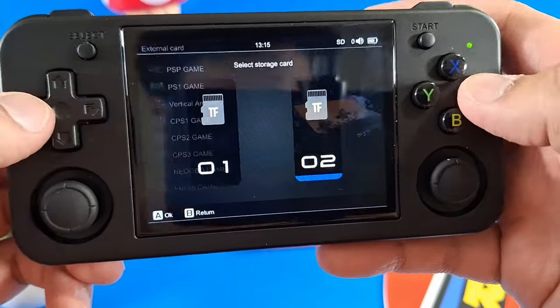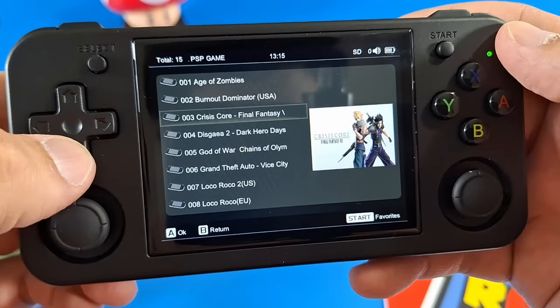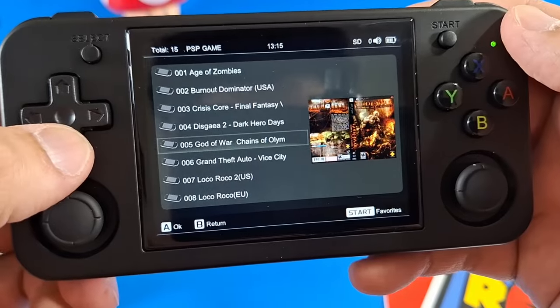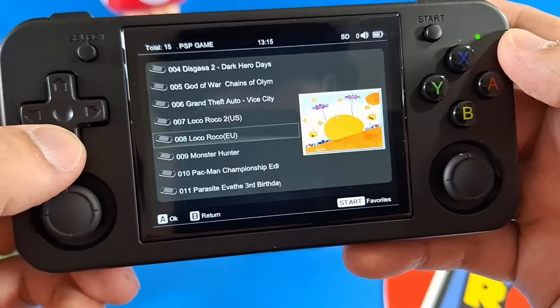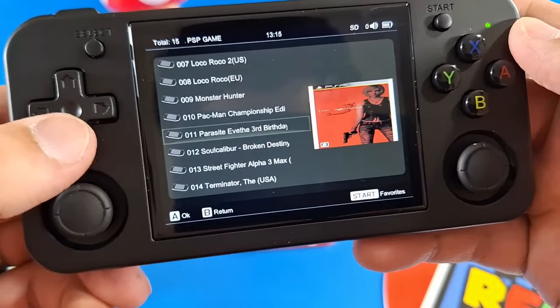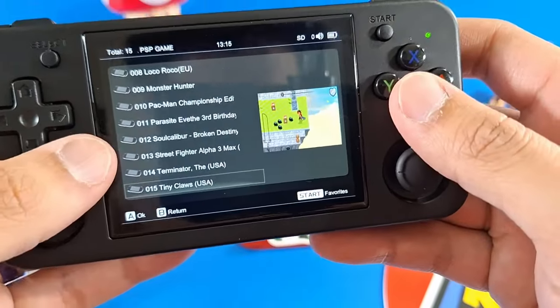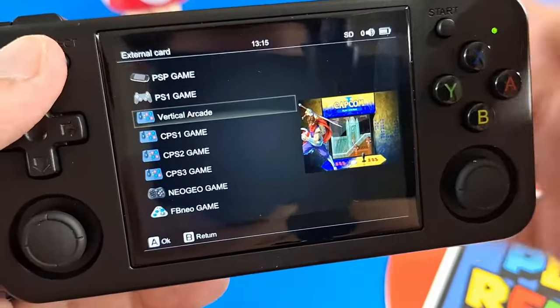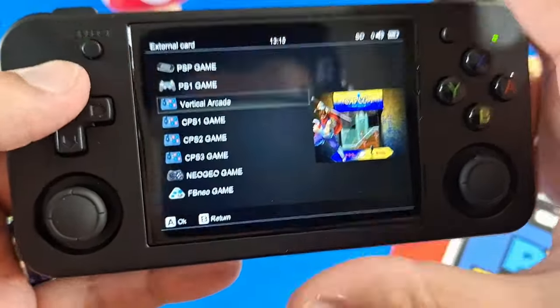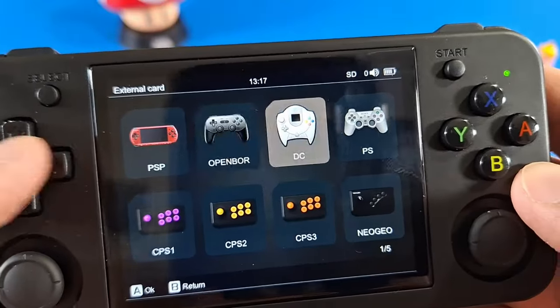And now let me switch over into TF2 so you can see what else is in here. So you have Age of Zombies, Burnout, Crisis Core. They do have another copy of Chains of Olympus for whatever reason. There's going to be a few doubles here and there. For anybody interested in PSP emulation, again, PSP is somewhat of a bonus system on this thing, but whatever games are on this device will most likely run well. And then RA Game, same thing. It just has somewhat of a different interface.